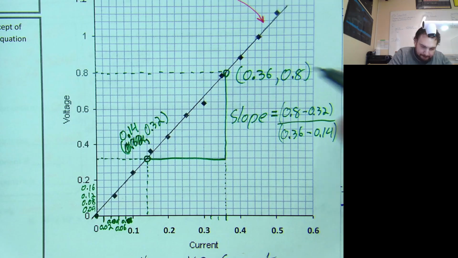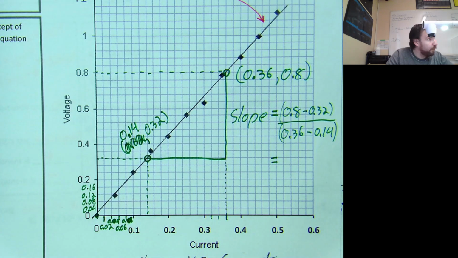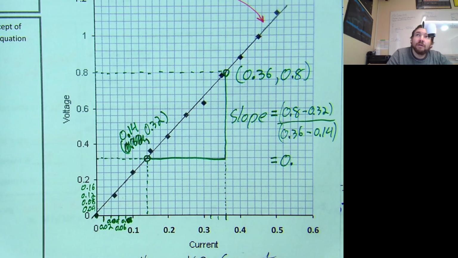What's my slope? Is it 0 point? Might not be.